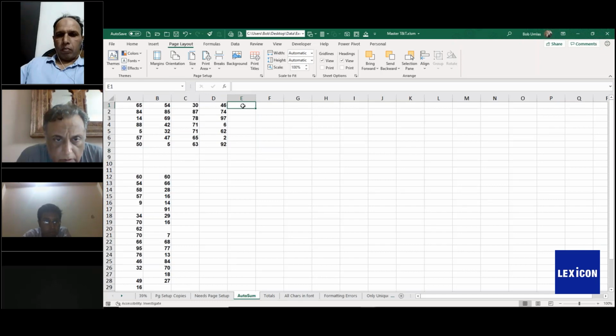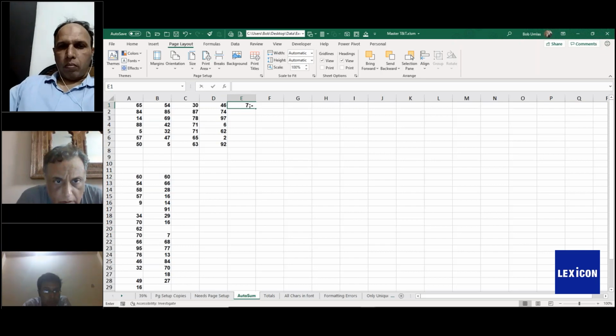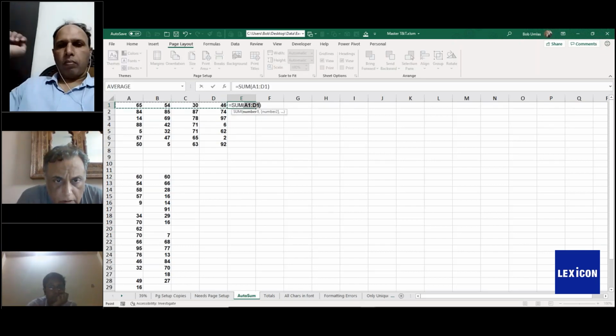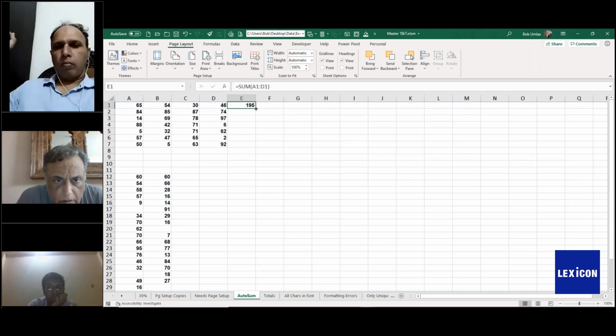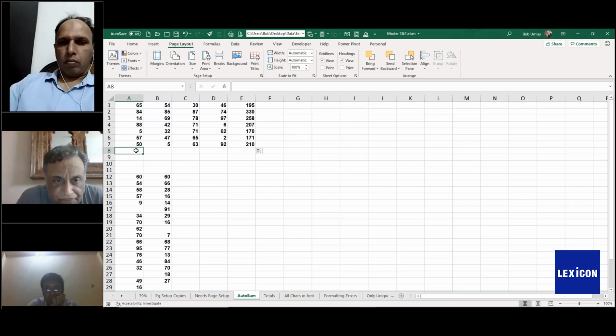Most likely what you would do is click here and either type or do Alt equals. Excel knows how to interpret that. And I just hit enter. And then I can use the fill handle, or I can double click the fill handle, and I'll have the sums to the cells to the left. I can click on here and do Alt equals, and it knows to pick the cells above, and then I can drag off to the right. And I have the solution.